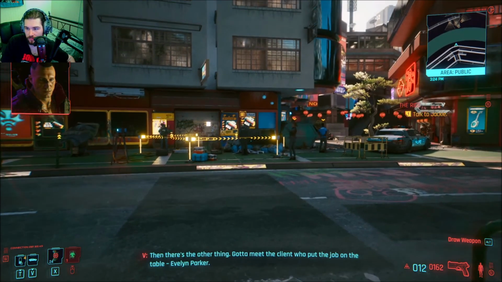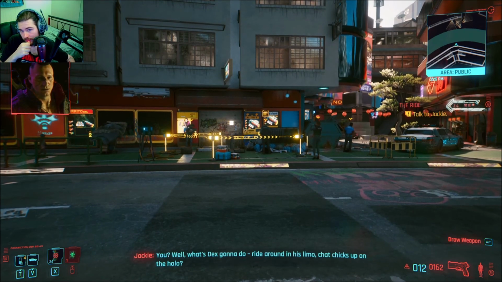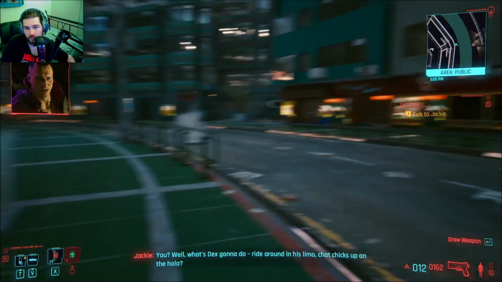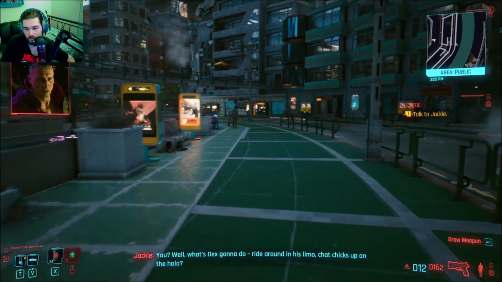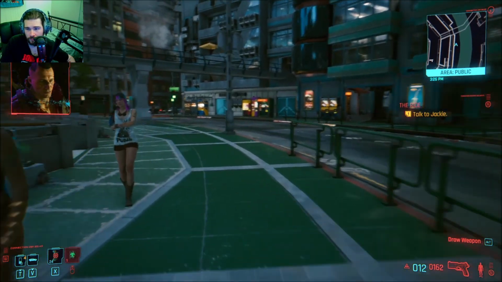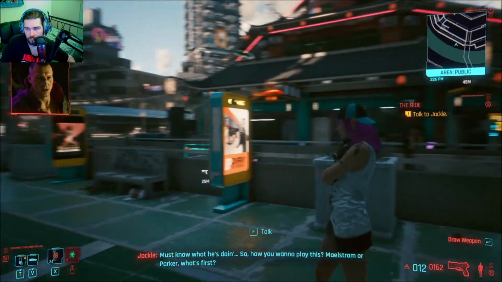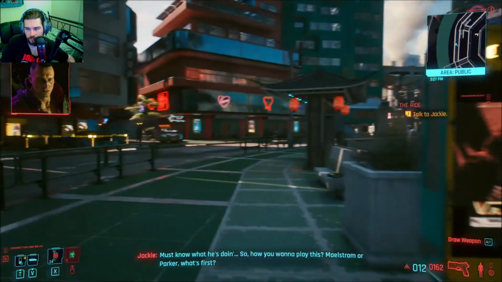Then there's the other thing. Gotta meet the client who put the job on the table. Evelyn Parker. You? Well, what's Dex gonna do? Ride around in his limo, chat chicks up on the hollow? Probably, man. Parker wants to meet someone on the crew. Dex gave me the nod. They must know what he's doing. So, how you wanna play this? Maelstrom or Parker? What's first?